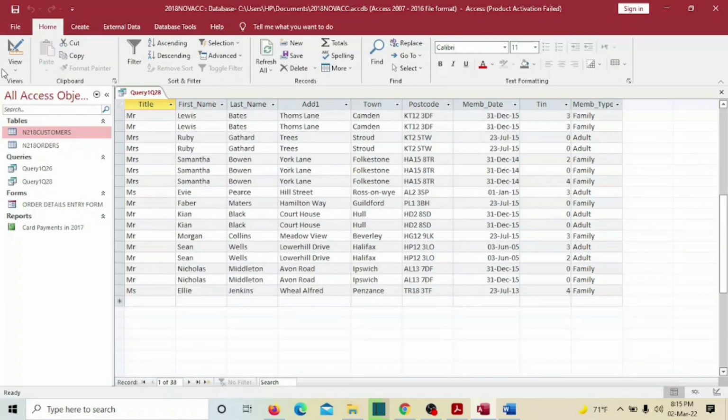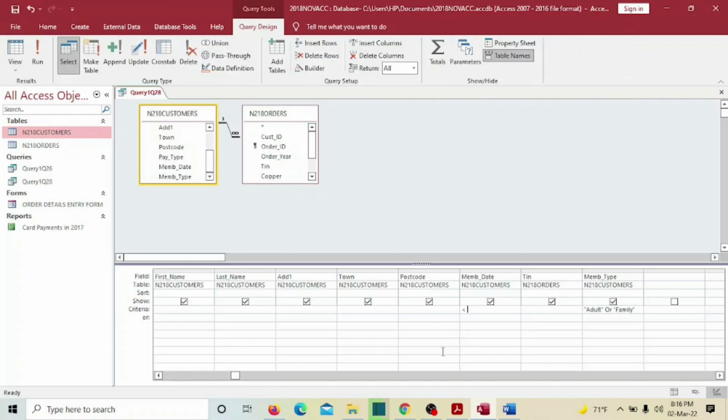Now let's type in before 2015. What we can type is 01/01/2015, like 01 Jan 2015. Less than 01-Jan-2015.